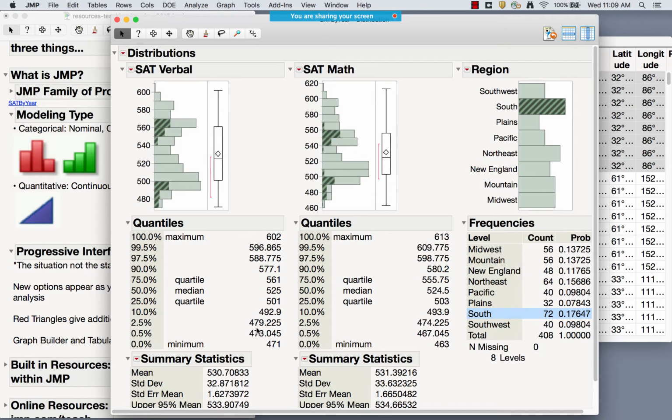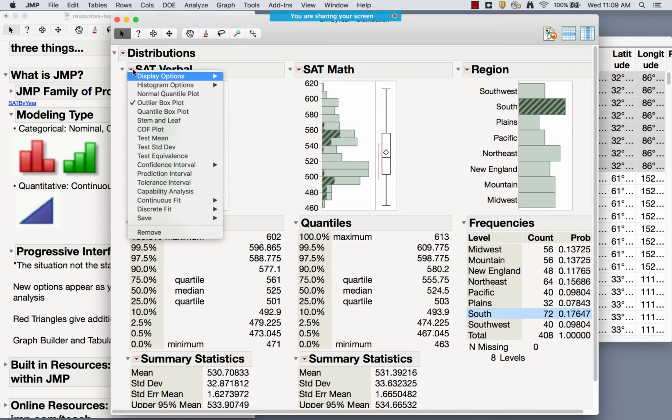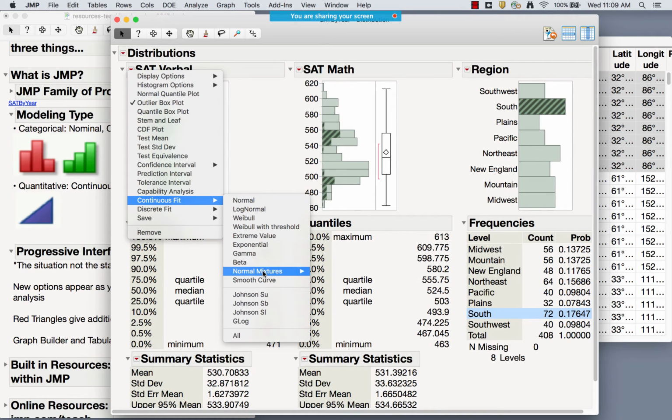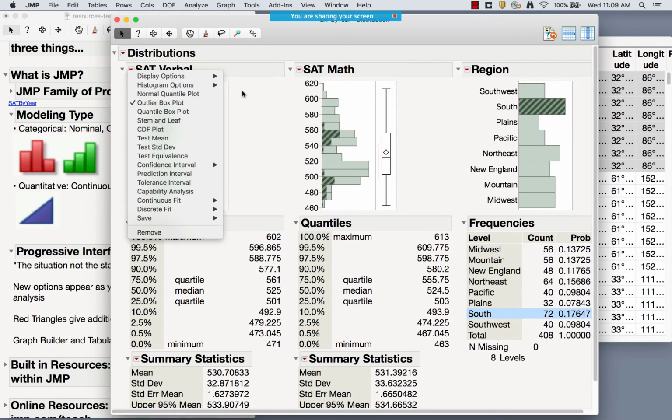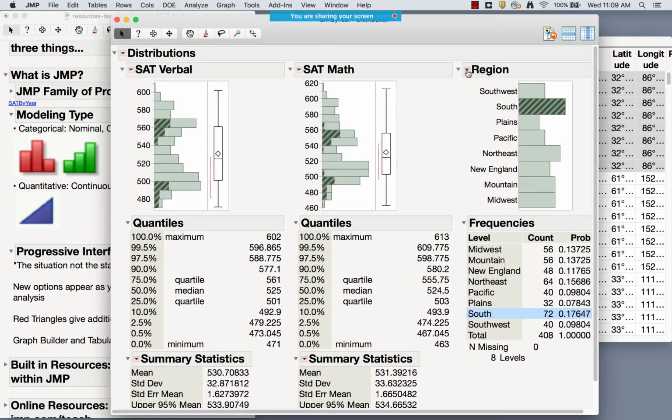You can also see under the red triangle options, and this is another important point about JMP, red triangles are how the progressive interface works in JMP. You'll always find additional drill down options under these red triangles. So under this red triangle here for SAT Verbal, you can see that JMP presents options like testing a mean, or getting a normal quantile plot, or testing different continuous distributions against this sample data. So I get things that would make sense in the context of a continuous variable. And then on the other hand, for Region, which is categorical, I'll get options like testing a probability or reordering the categories. So the modeling type of the variable will help determine the context and the options that JMP presents for analysis and for visualization.